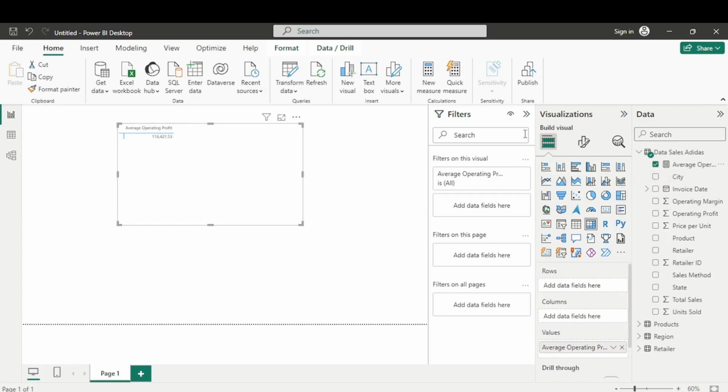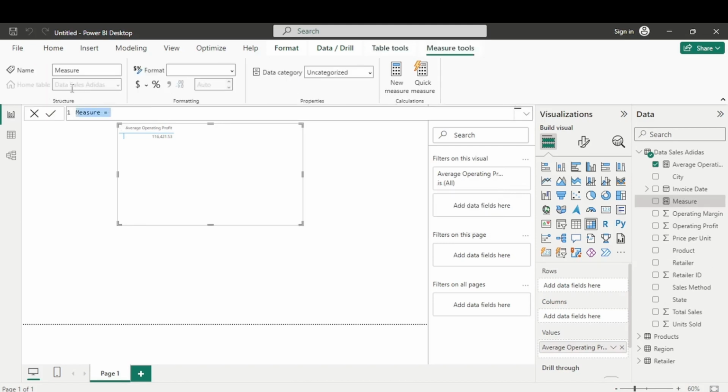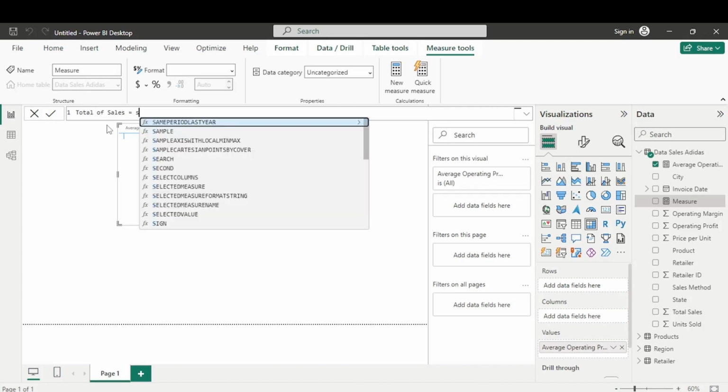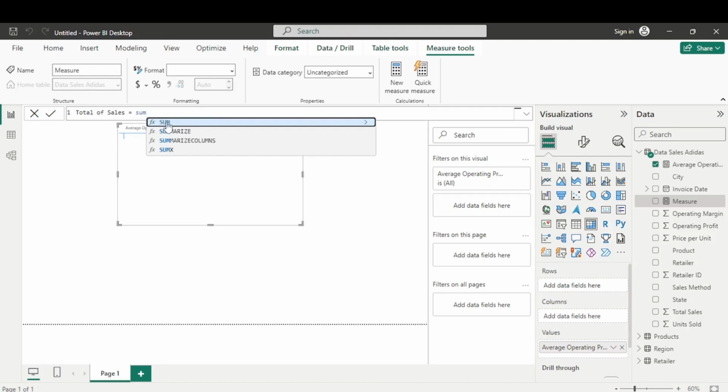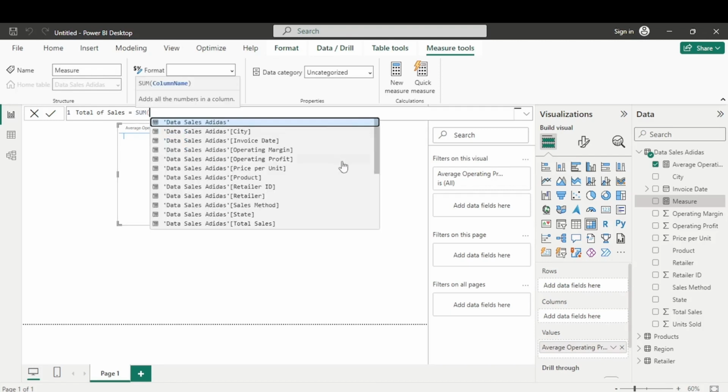We can also use the sum function to find out what is the total sales. I'll click the new measure again and say total of sales is equals to, we will use sum function and go to total sales.